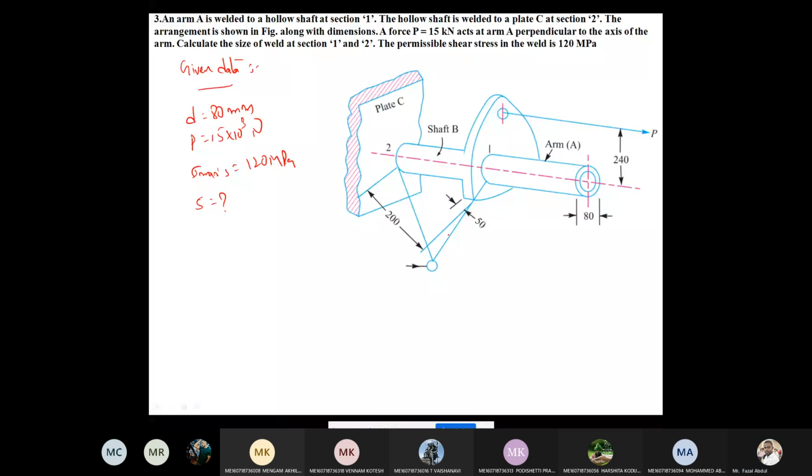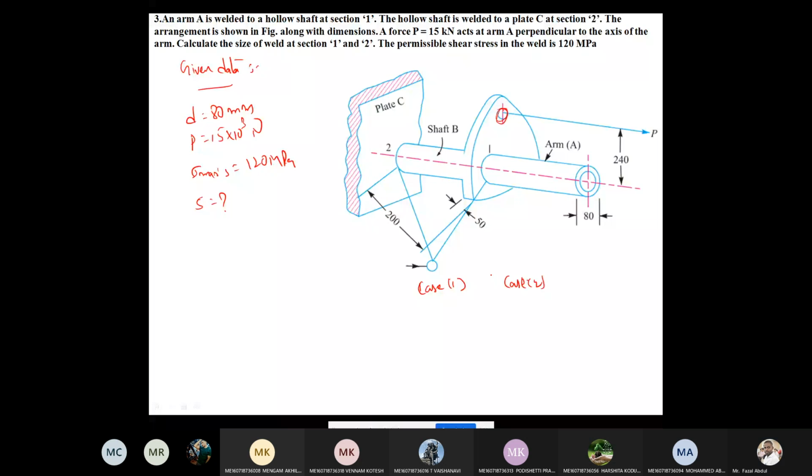This is the problem. Here, see, the load is applied on the arm at a point A. This applied load is not passing through the axis of the shaft. So this is under eccentric load condition. Again, in eccentric loading condition, we have two cases, case 1 and case 2. Between these two, the given problem belongs to which category?